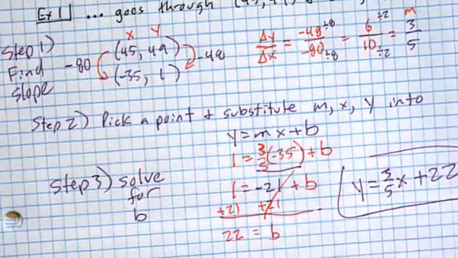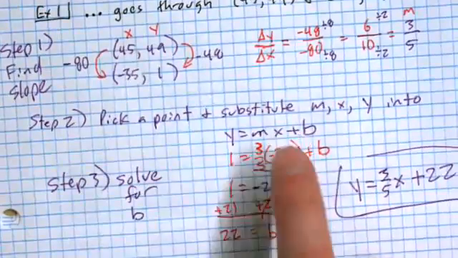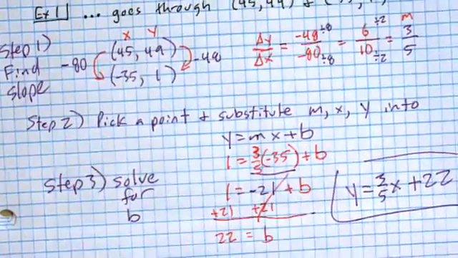All right, this is the most challenging type of problem we're going to do in this chapter. Yeah, it's not that bad. If you know how to do all the individual pieces, this isn't too bad, right? So it relies on us being able to find slope and then knowing how to do that stuff that we did last Thursday. But if we can combine those two things together, that's it. We're going to do one more together, folks.